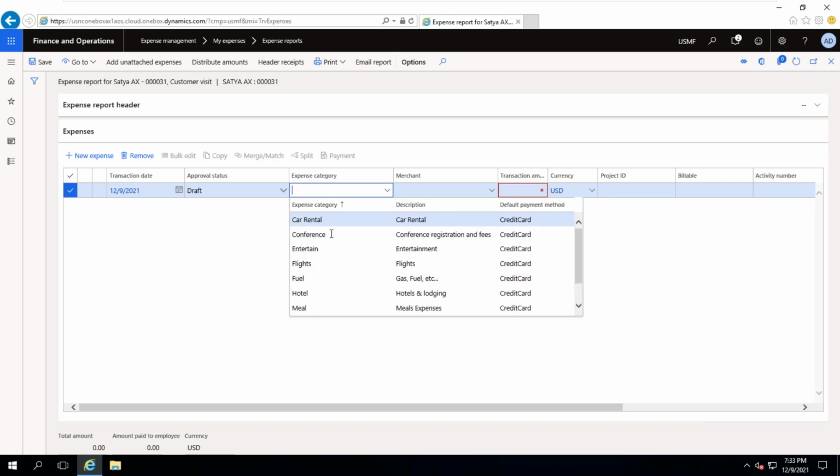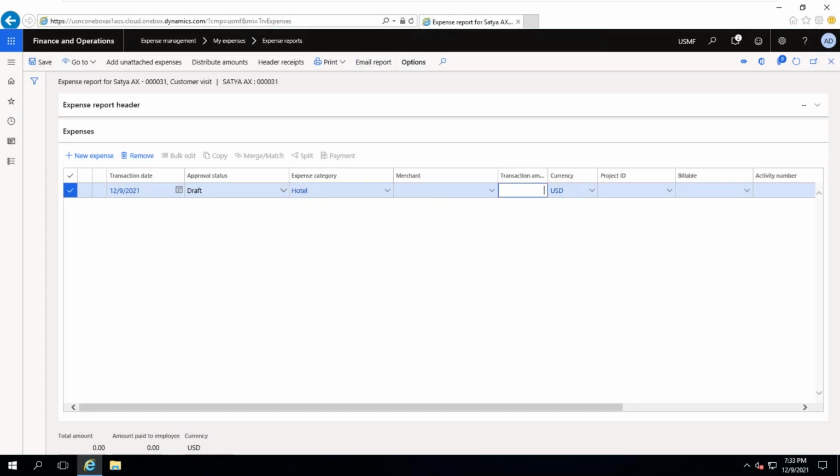Suppose hotel expenses, and the amount, suppose $1,000 or $500, something you can enter. Once it is entered, then here you can submit and you can take approvals.